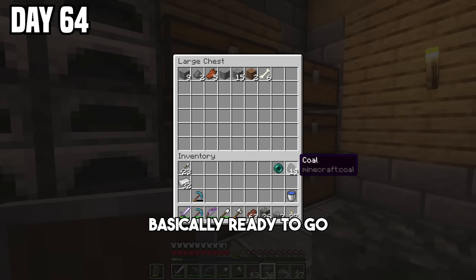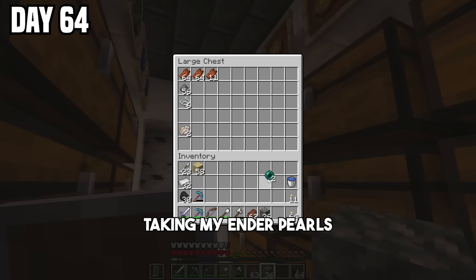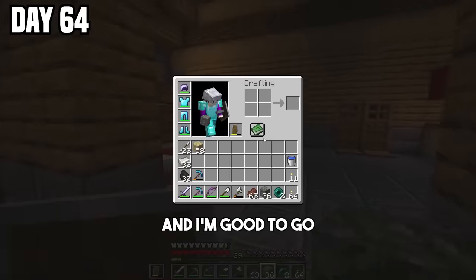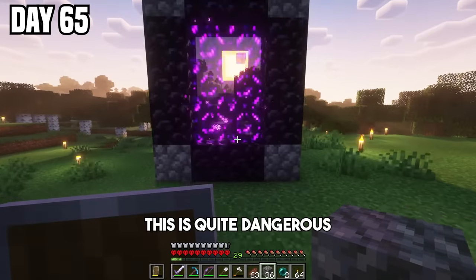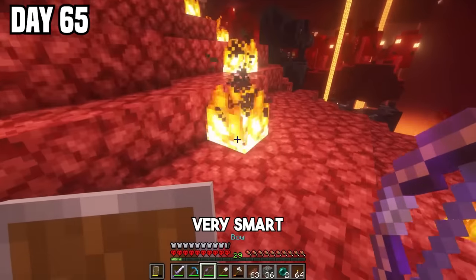And I mean, I'm basically ready to go. I'm also thinking of taking my ender pearls in case of anything, and I'm good to go. Let's do this. This is quite dangerous. We are gonna have to be very, very smart with how we do this.